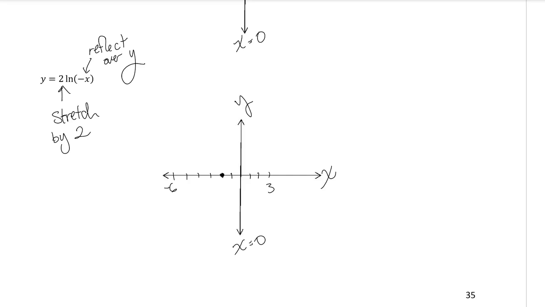And instead of it being at e and 1, I would expect it to be at negative 2e. Or, sorry, e and 2. I'd expect it to be at negative e times, oh, I'm so sorry. I'm getting all turned around here. This is where mapping notation comes into play. I can focus myself. So trying to do it in your head sounds great, but sometimes that doesn't work. So I'm going to flip my x values and they'll stay the same otherwise, but then I will double my y values. So 1 becomes negative 1, but e and 1 becomes negative e and 2.